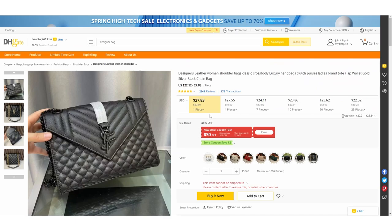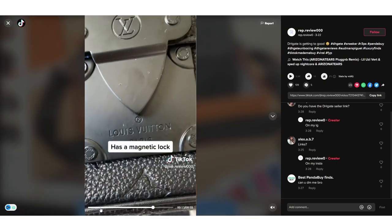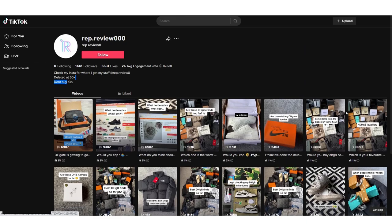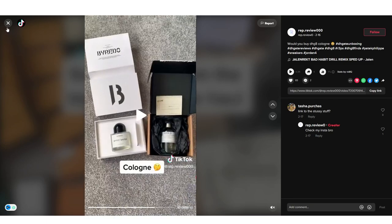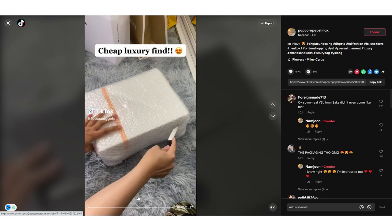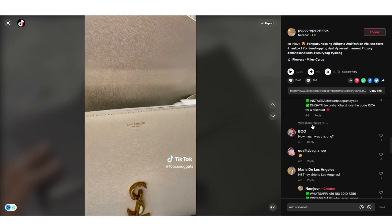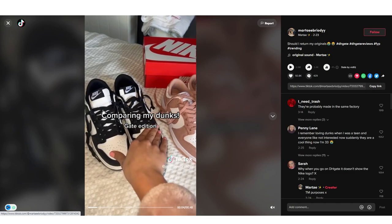Think about this: the real versions of these products cost three to five hundred dollars. If someone on TikTok sees a product like this and thinks it looks amazing, then finds a link in your bio, nine times out of ten they're going to buy it. You can see these videos get tons and tons of views — a Patek Philippe watch, North Face puffer, Trapstar bag. You can also find Saint Laurent bags, and people in the comments are asking 'how much' and 'where's the link.' That's how people are making money from DHgate using TikTok.